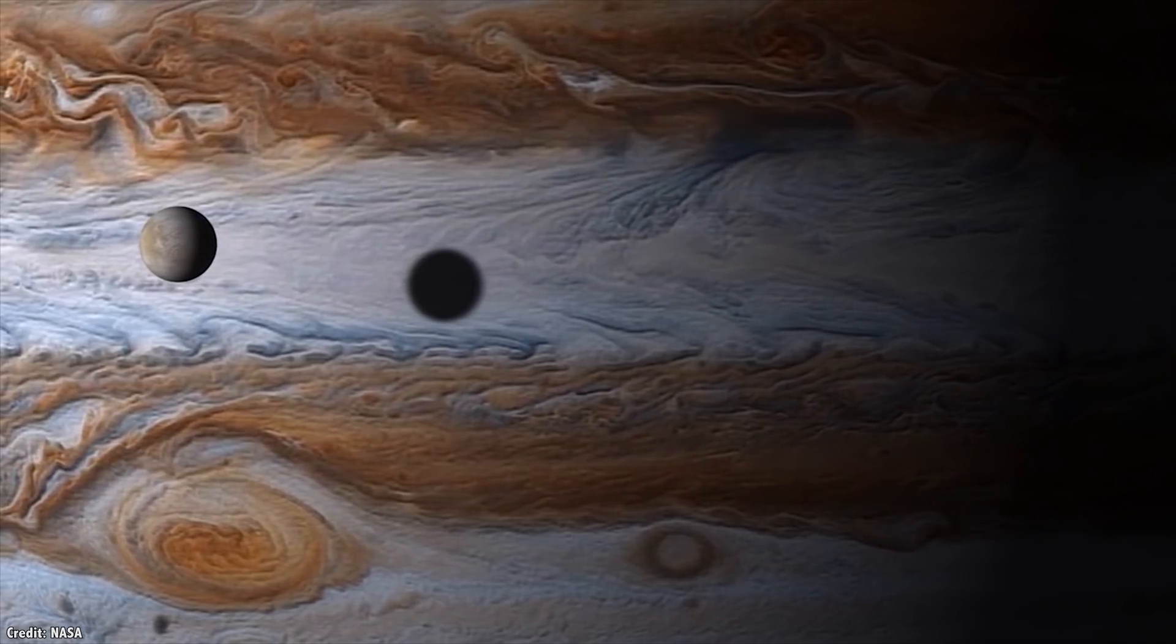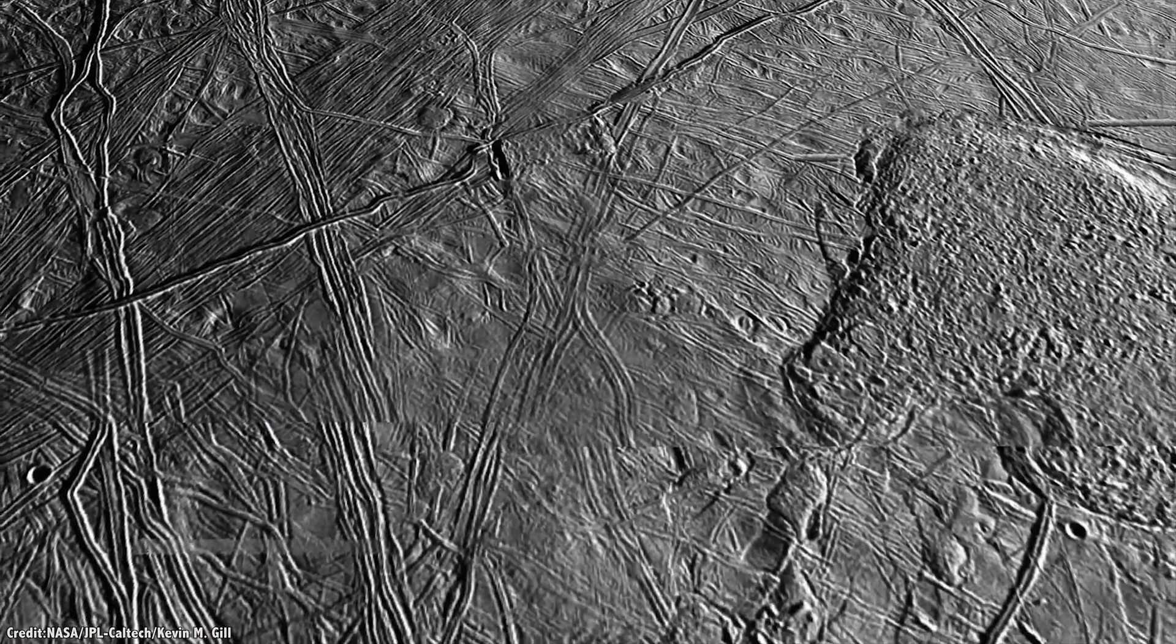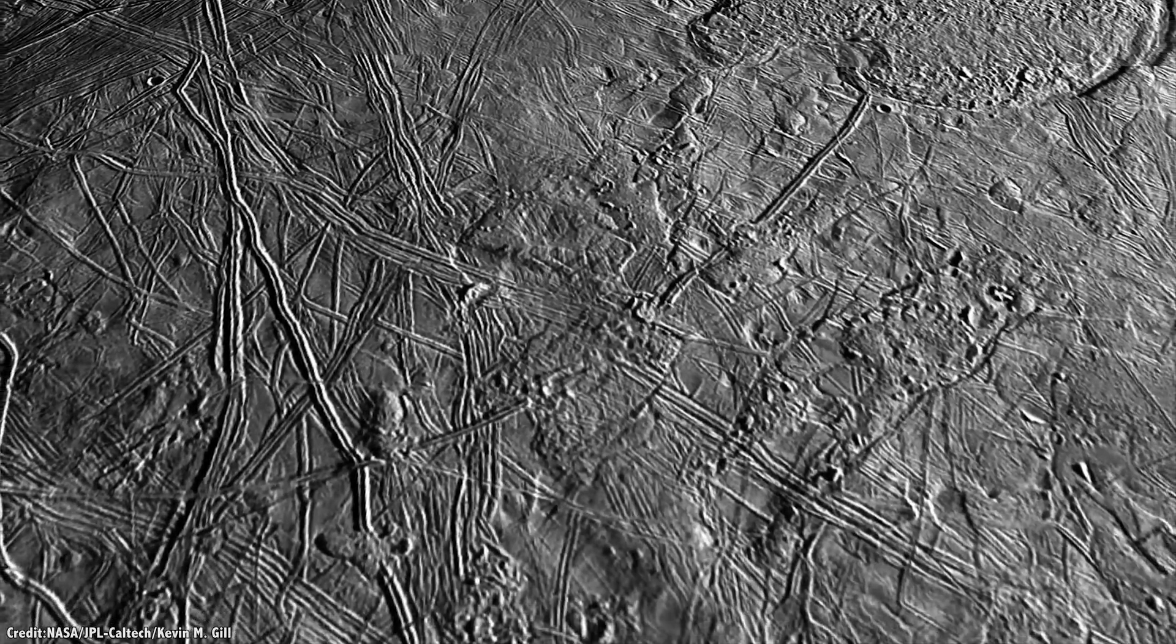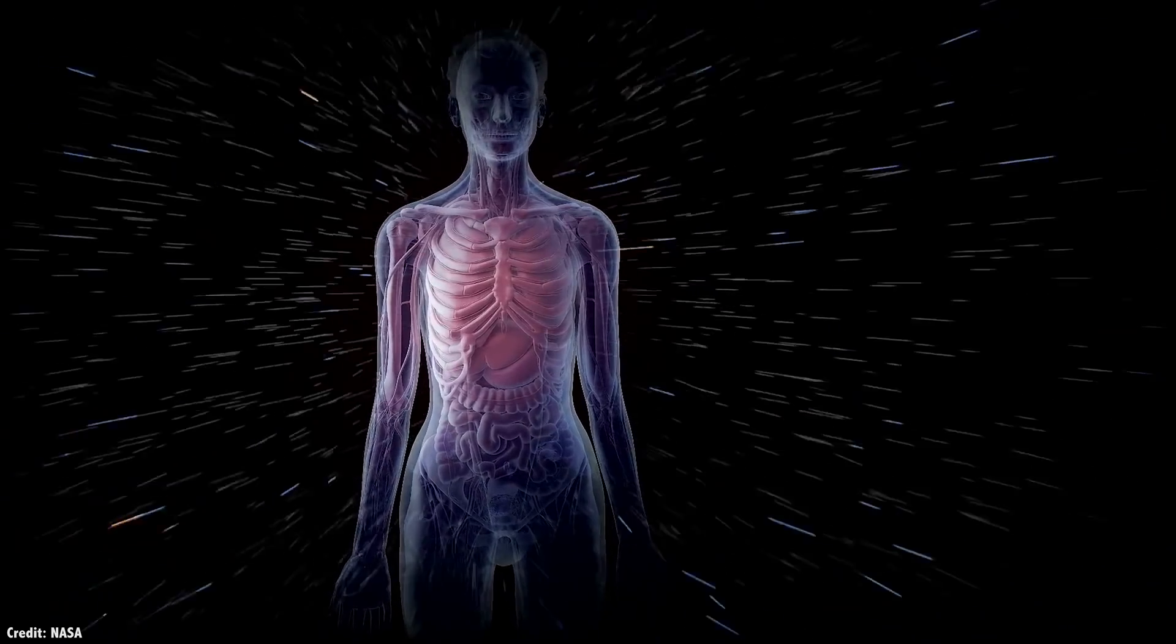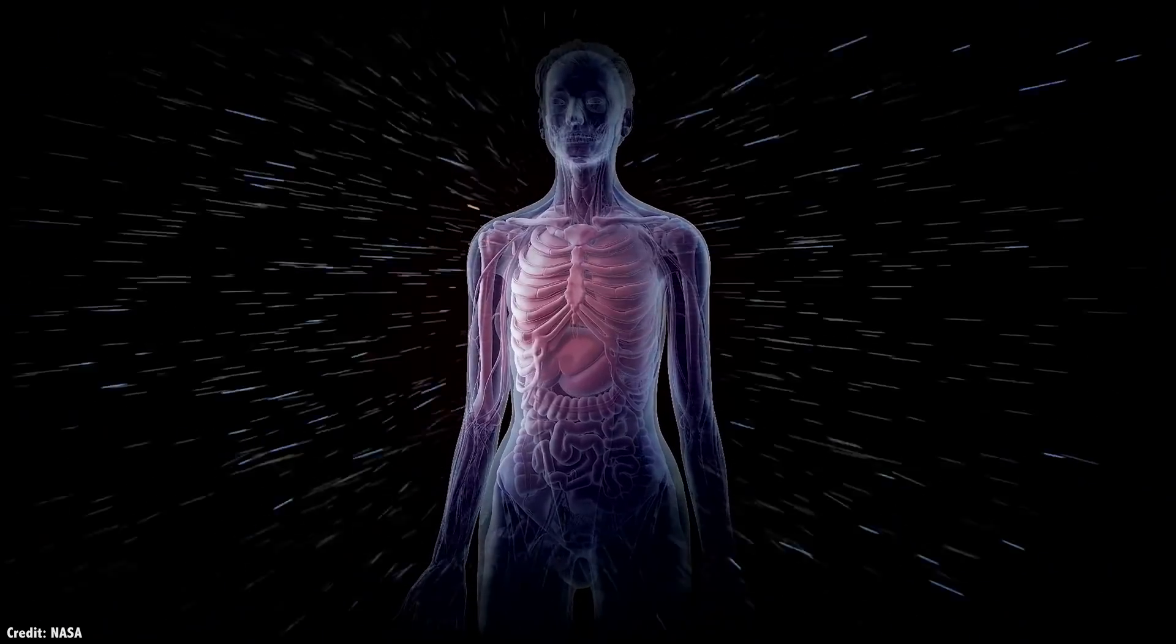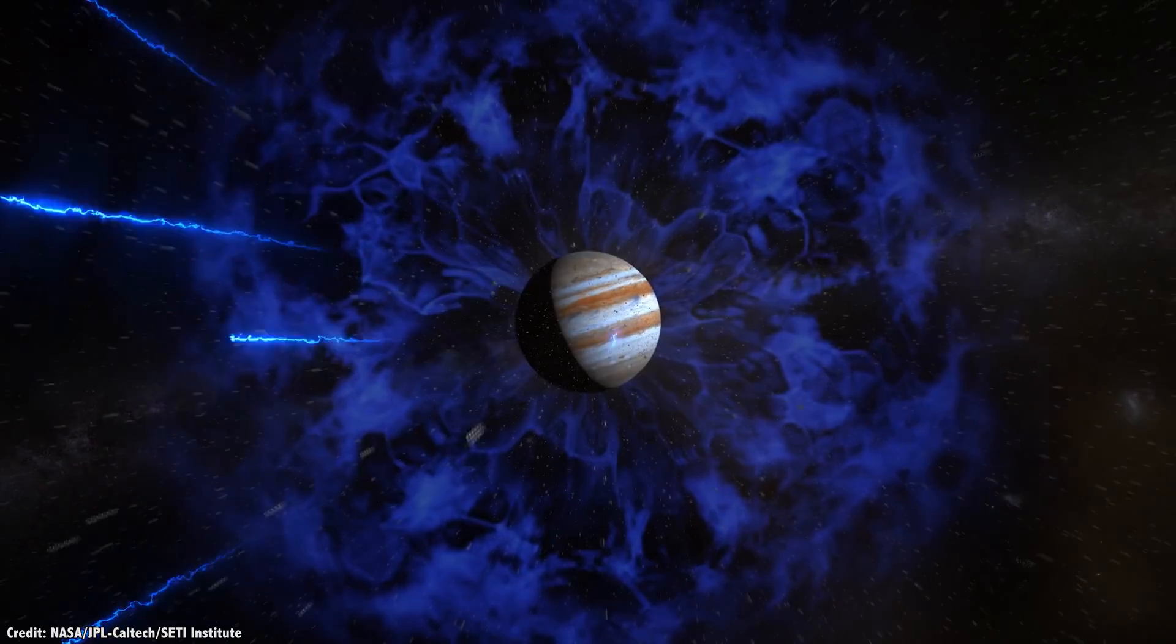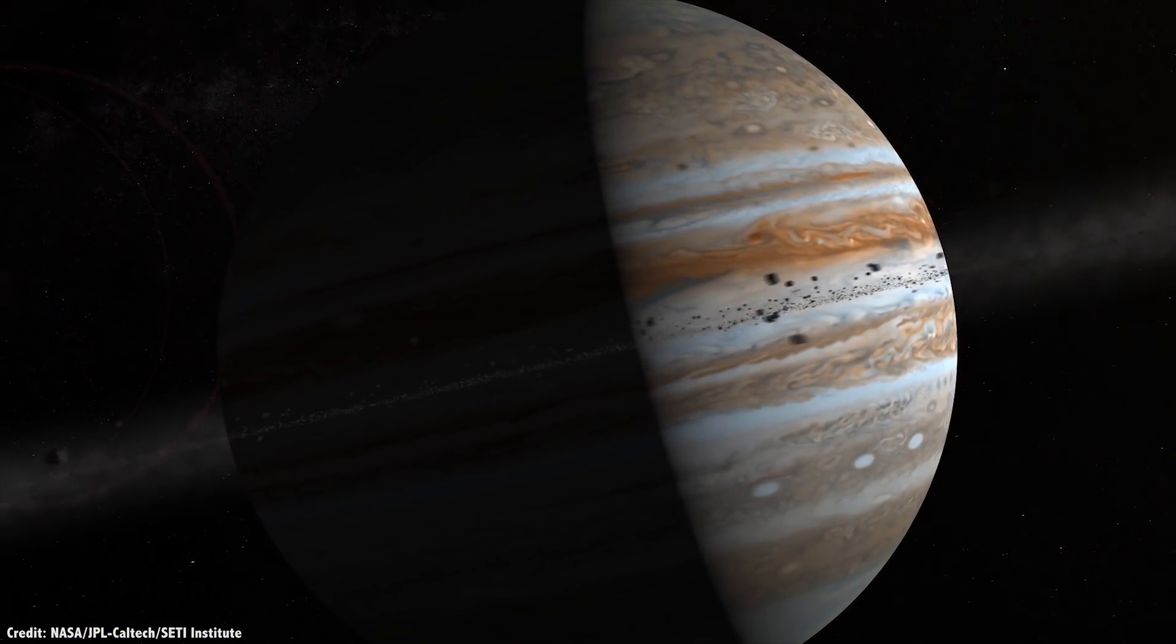Because it's so close to Jupiter, Europa receives an enormous amount of radiation from the giant planet. The surface of Europa is exposed to 15 kilorads per day of radiation. Just for comparison, an astronaut on the surface of Mars would accumulate about 6 kilorads a year. So it's bad. In fact, the survival of the lander base station in the harsh environment of Jupiter would probably decide the overall length of the mission.